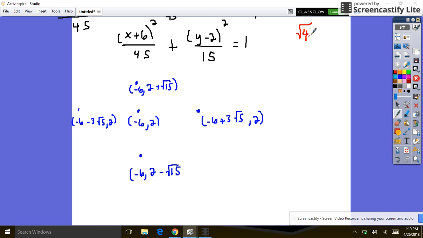When you break down square root of 45, in a few ways, I would just think of it, find a perfect square. That's the easiest way most of the time. You know, 45 is just 9 times 5. And then square root of 9 is 3. So that's why it's 3 square root of 5.